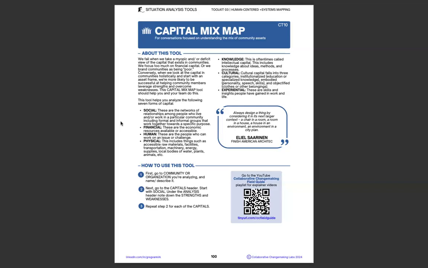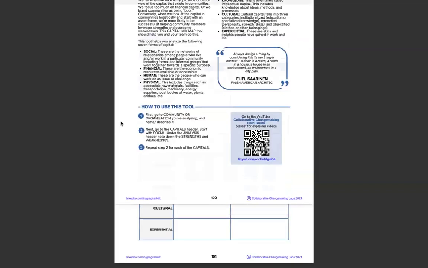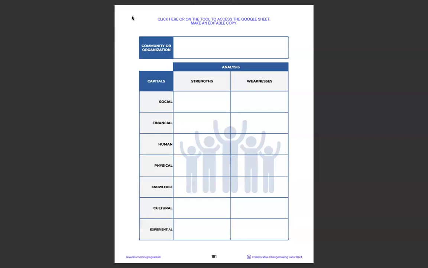And experiential. These are the skills and insights people have gained in work and life, right? Oftentimes, if you're working on a project, people have already done similar things in the past. You want to know what experiences have been, what's worked, what hasn't worked, right? So people have all of this lived experience from work, from life, what have you, and you really want to understand that experiential capital.